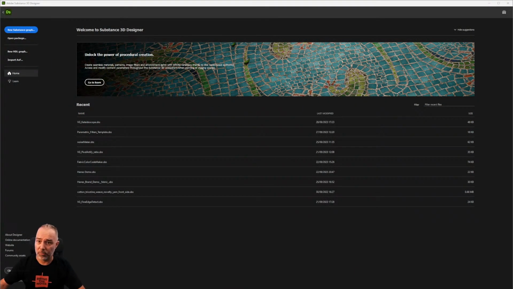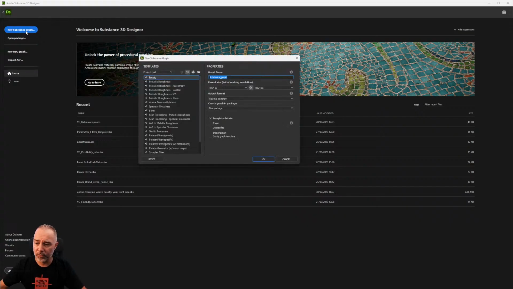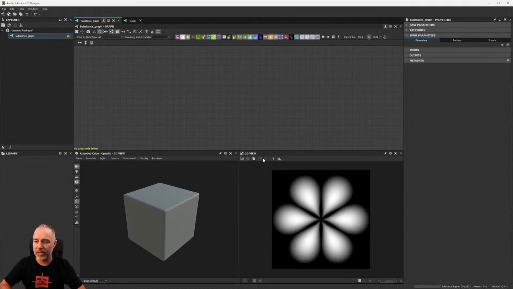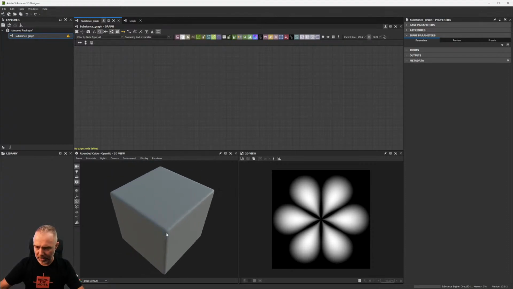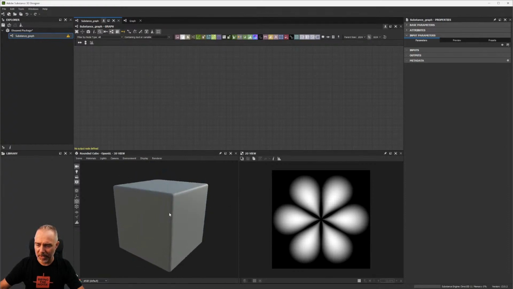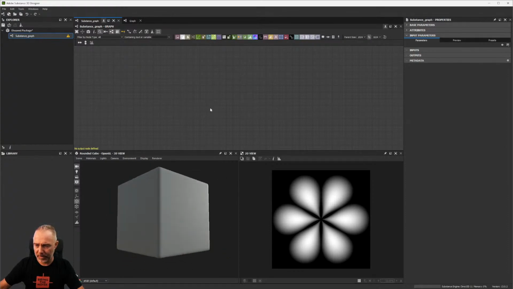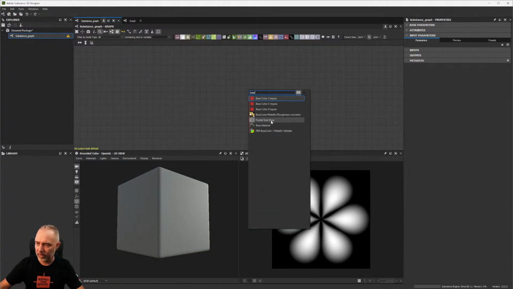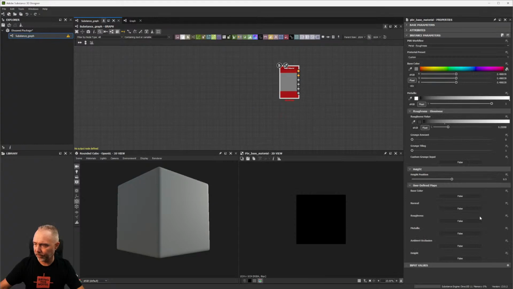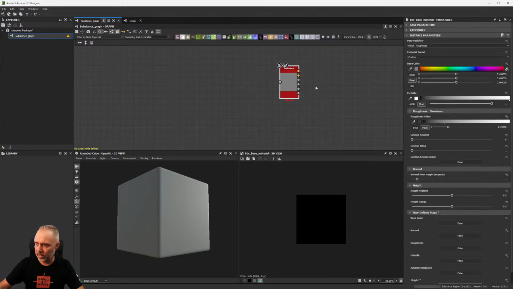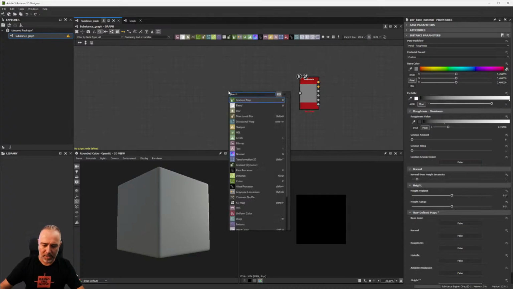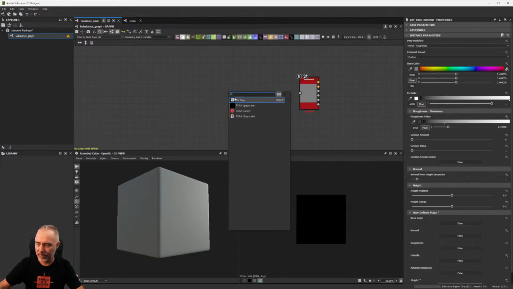So here I am in Substance 3D Designer. I'm going to create a new graph. Let's make it empty. I don't need a full one for this because we are only going to use the FX map node. So this is from a previous work I just made. You won't have this, but this is normal. First thing I'm going to do, as we are going to make an FX map, is to visualize it a bit. I'm going to display the result in 3D as well, using a base material like this one. In this base material, I'm going to expose the height input.